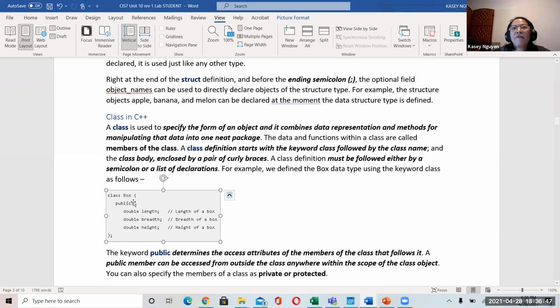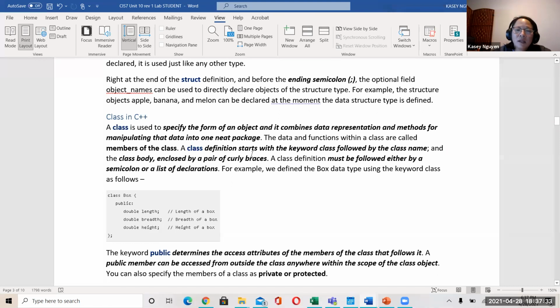We can also make private and protected classes. And if you're familiar with my Java class, that's the first thing that you start with, understanding class and object. Similarly, you would say whether the class is private or public, and then inside that you would declare your members. So we would have member variables like length, breadth, and height, because we might even have a function that will allow us to calculate the dimension of the box.